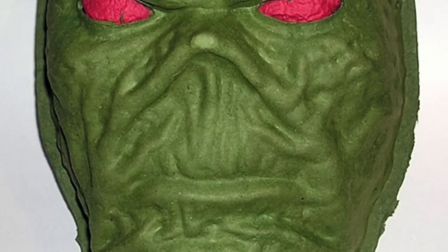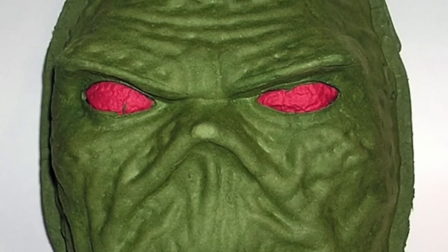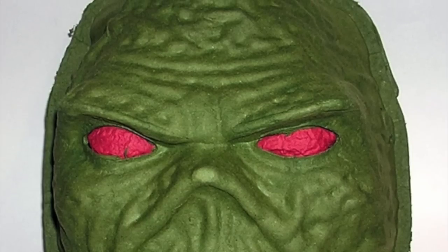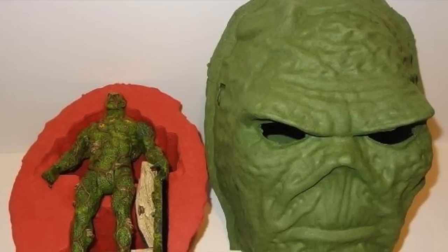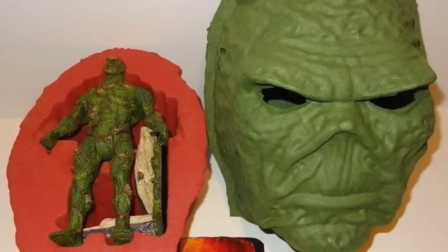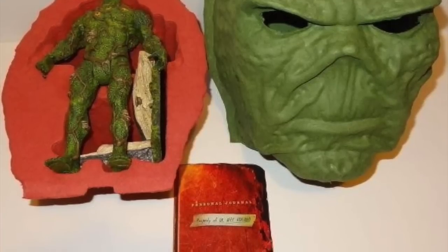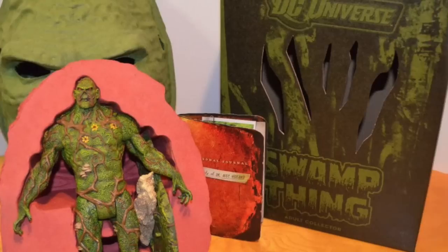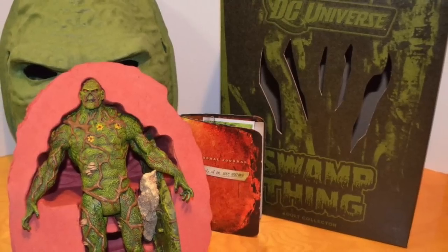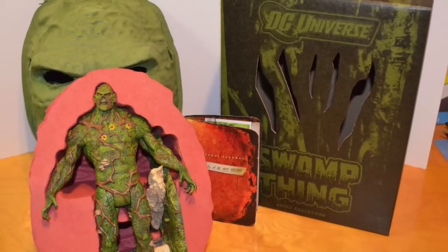So when you crack open the box, you'd pull out this, which was a Swamp Thing mask, but it was made of kind of like egg crate material. So it was like a pre-recycled, very easy to recycle material, brown, but it was done in green. And you would crack that open, and inside of the mask was Swamp Thing with his base and a little booklet explaining, it was kind of like a dossier on like Swamp Thing sightings, or I can't totally remember. I don't have the booklet on hand. I'd have to dig it up out of my DCU chest. But it was cool, and it was a way of making him a bit super deluxe, and the way the eyes were in the mask lined up perfectly with the red of the inner foam there, because that would shine through the eyes of the mask when it was closed. Or you could wear the mask yourself.